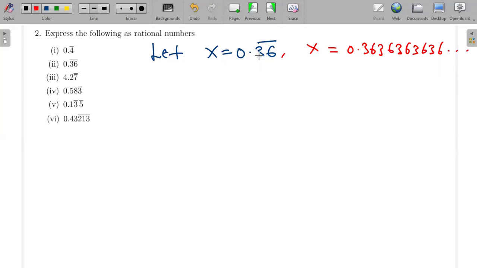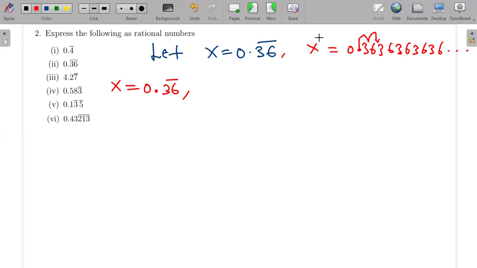From this number, I want to come up with two numbers such that immediately after the decimal point I have the repeating part. The first one is this same number here, because immediately after the decimal point I can see the repeating part. The other number is when I move this point two times. If I move it two times, I have to multiply by 100, because 100 has two zeros. If I move it one time, I multiply by 10. If I move it three times, I multiply by 1,000. If I move it four times, I multiply by 10,000, just like that.